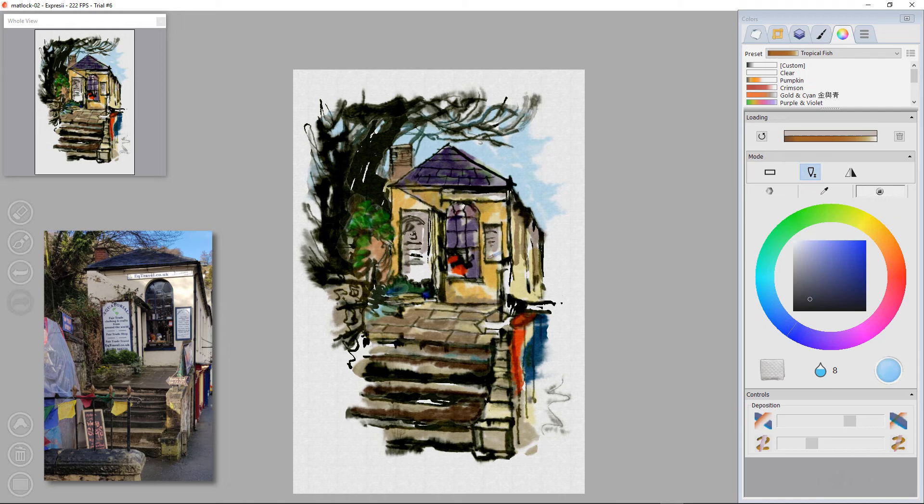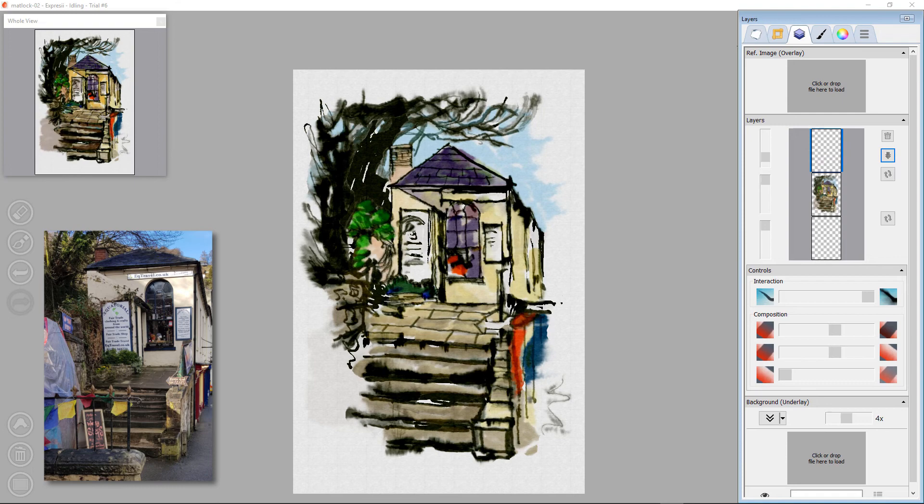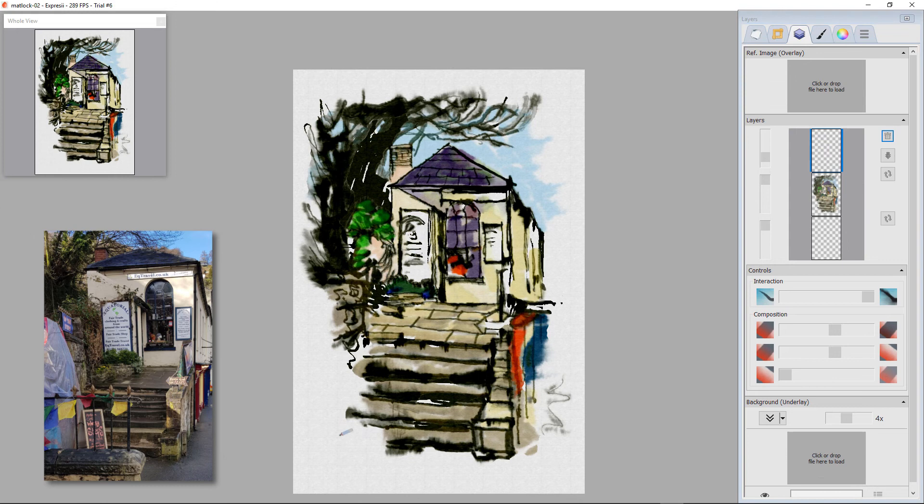But it was still a lot of fun. I mean, I've spent pretty much a day off yesterday and all this morning playing around with this app — I'm really enjoying it. I kind of got over-excited there; I just thought I'd totally spoiled it. But the nice thing is I've done all this on another layer. I did save it there. So I was able to knock the opacity down, and you can see that without it, it looks a lot cleaner. I tried it sort of halfway and then merged it down, but when you merge it down it gives it the full intensity. So I ended up just deleting it — I preferred it without it much better.